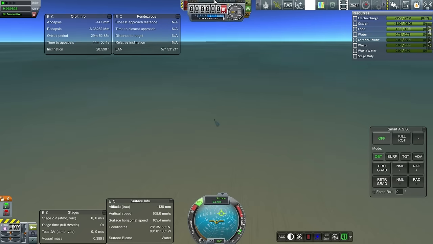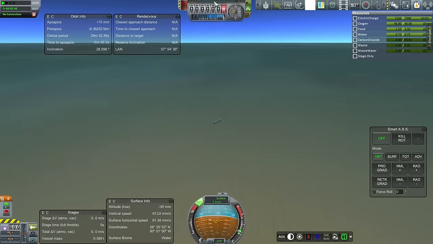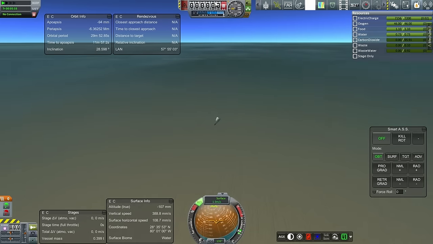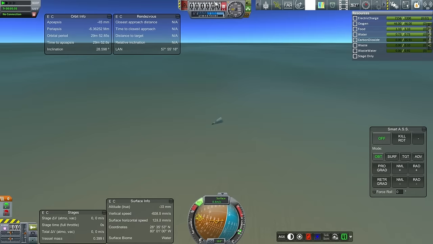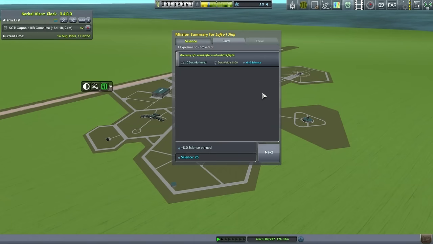How about if I zoom out? No? I think it'll just be counted as debris if I don't manage to recover it right now. But it's not got any control, it's just spinning around. Oh! So, in conclusion, the cockpit survived, but I don't think we can call that safe.